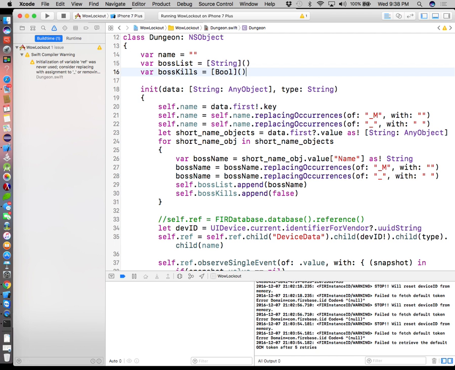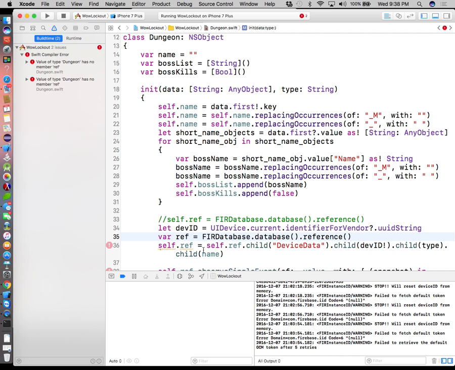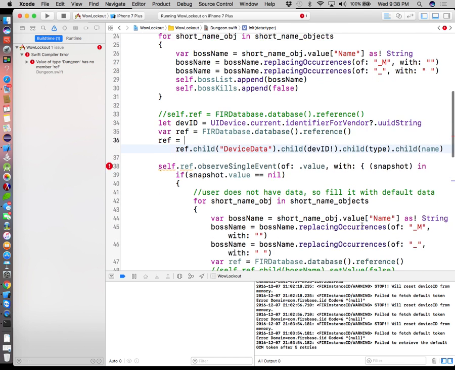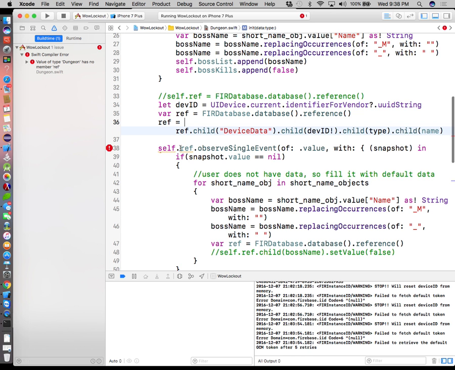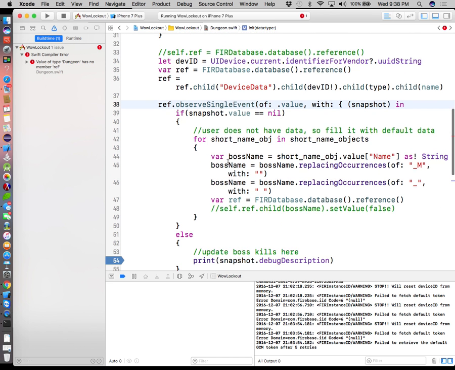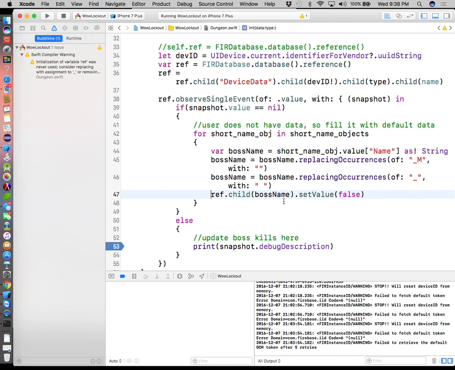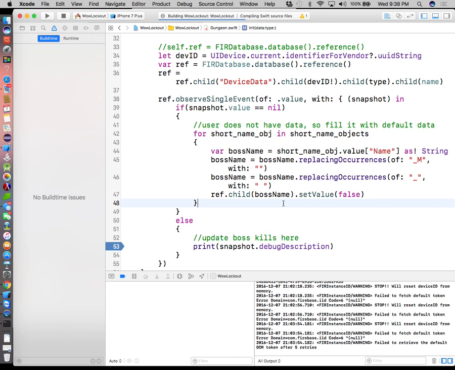Here, we can just do this. And then just say ref is equal to that. And then in here, we could say ref.child, because then we're not dealing with self dot.